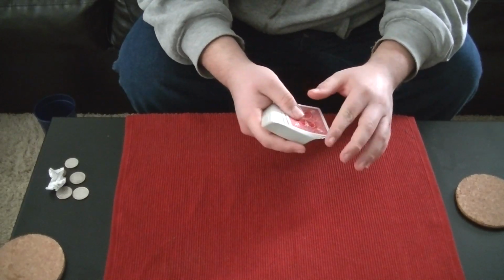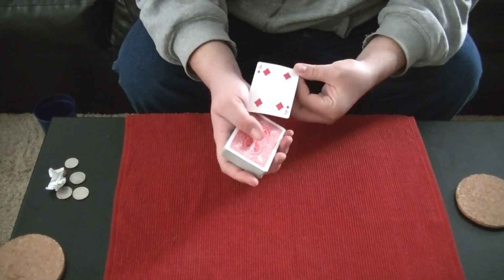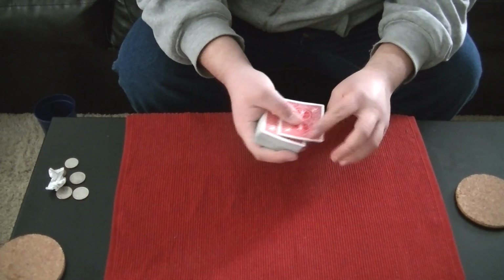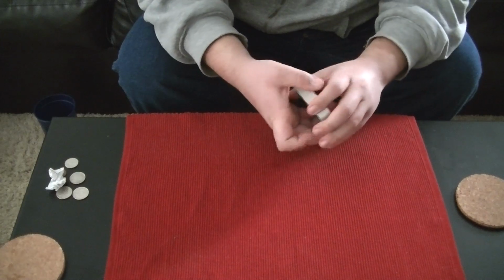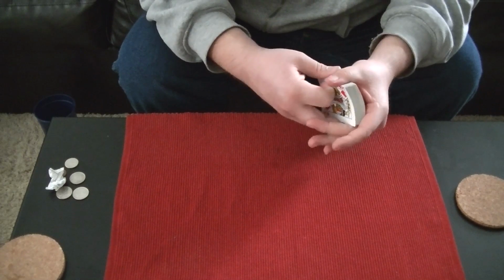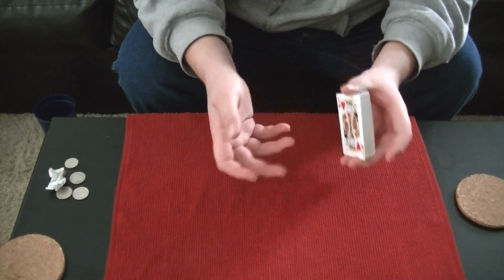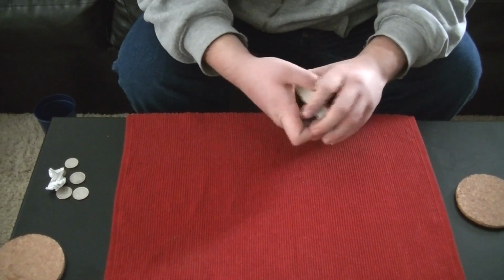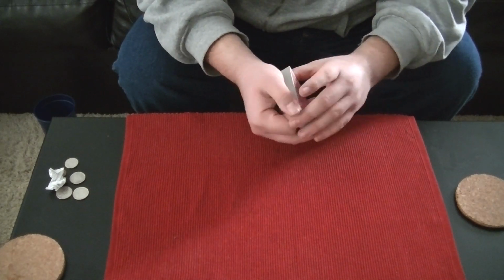You've got the David Blaine method where they push off two cards, rotate them off, bring them up here, flip them back over, etc. I'm not too fond of that, just for the simple fact that even though it looks fancy, it's not very practical, and you want it to look as natural and as smooth as possible because people are going to think that you're up to no good. I mean, you're already showing them magic. They already think you're cheating.